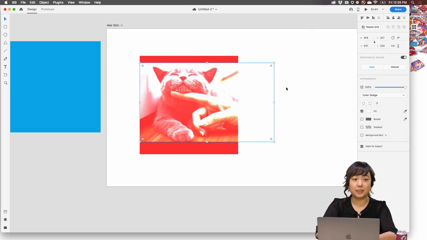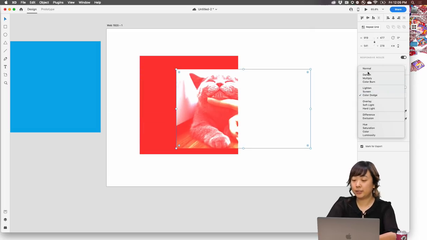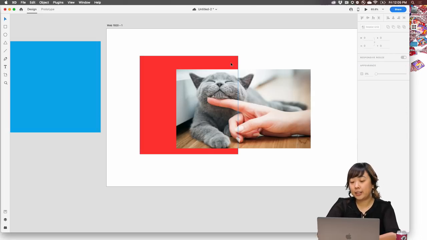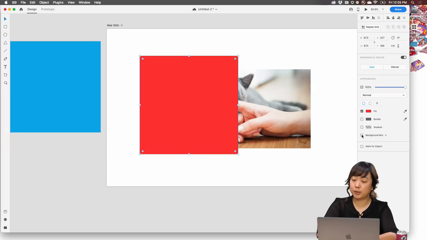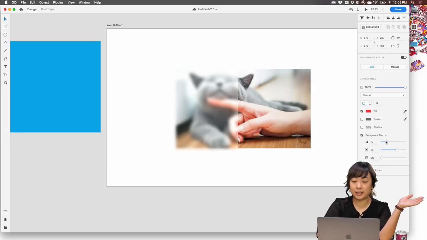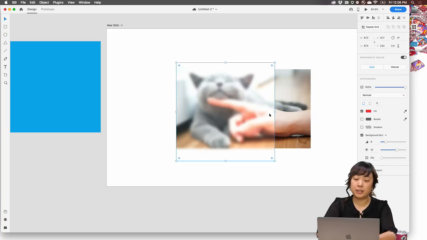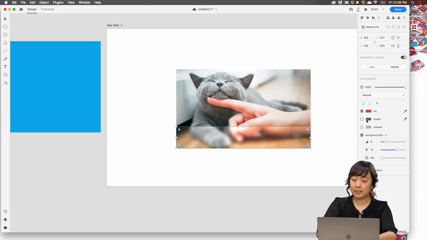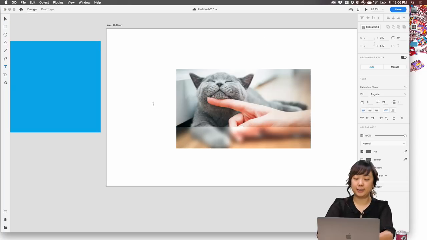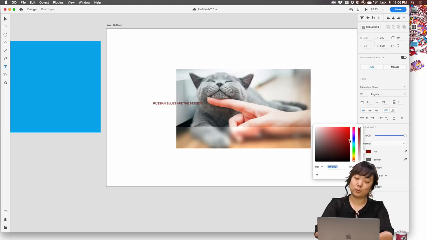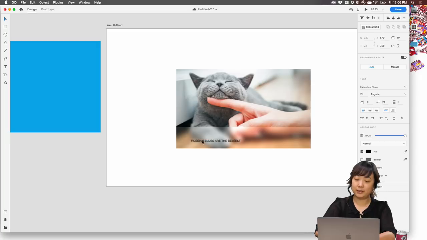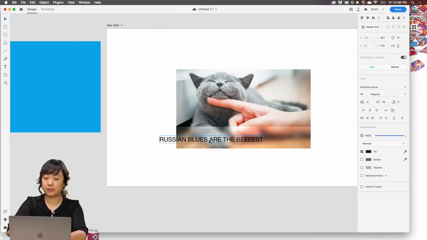And there, voila. And also, just in case you don't know how far our blending works, if you're a big blurry user, like you like to have awesome blurriness, and you typically put an object over, let's say, an image to create that sort of nuanced blur, I'm gonna do that here with my little cat, and I wanted to give it a caption. And so now I have, let's see, Russian blues are the best. And I'm going to put this thing right here, and maybe I'll make it a little bit bigger and change that to something else.